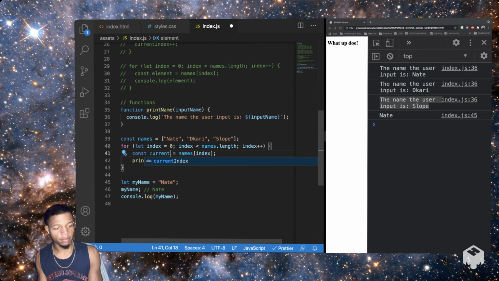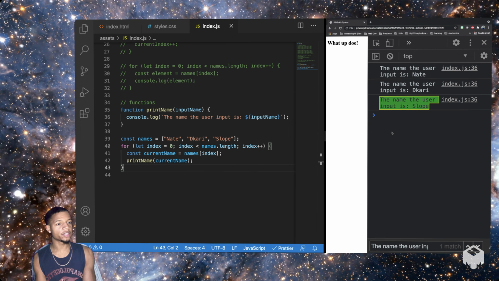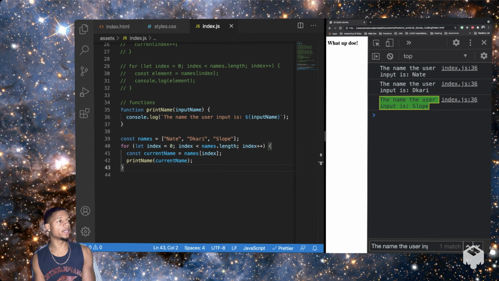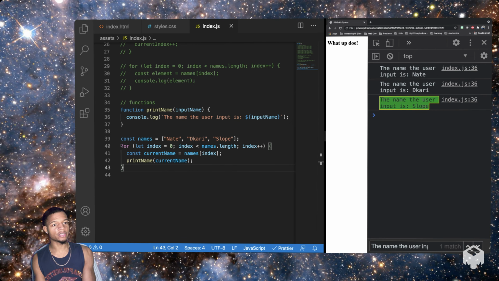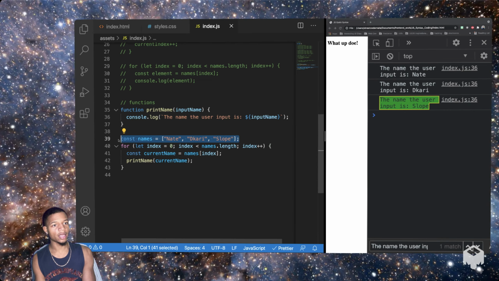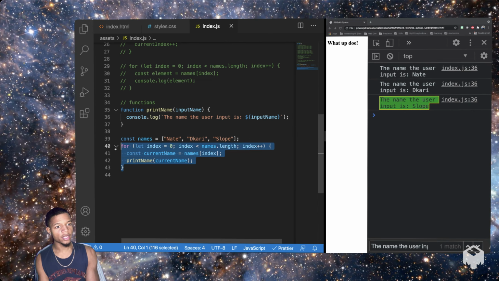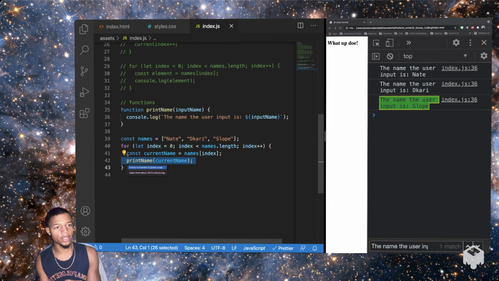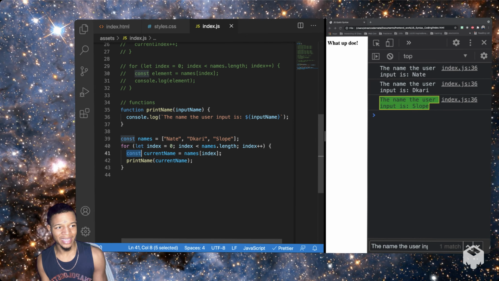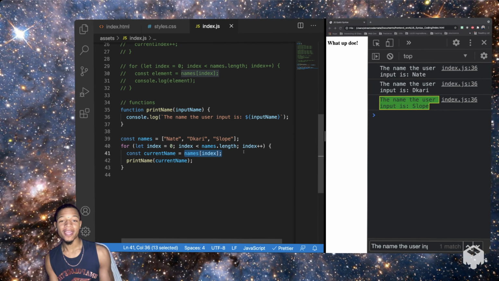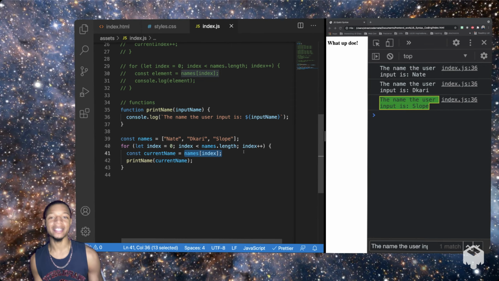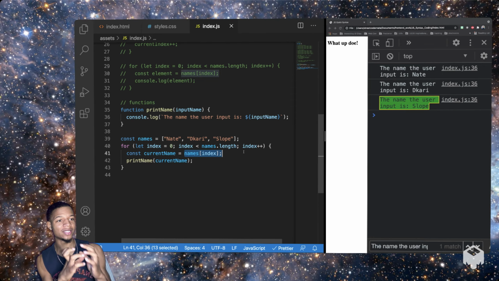And now let's look. Let me take this one off. I come back over here and I refresh. All right, I don't know why I selected slope with green, but it did. So as you can see, I ended up just creating a names array, combined the for loop, and combined my function with a variable that's set to a string, right? We just combined pretty much everything that we just learned into one thing.